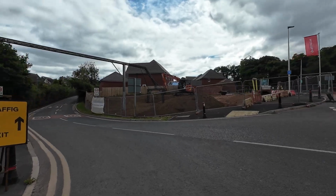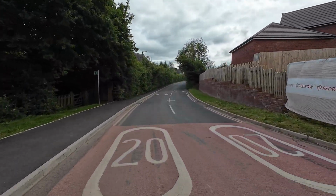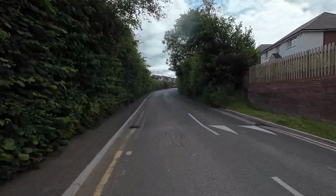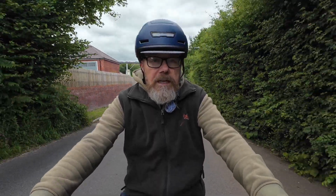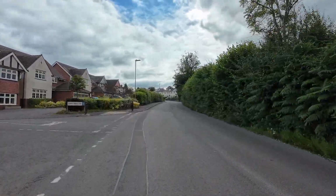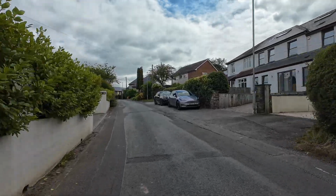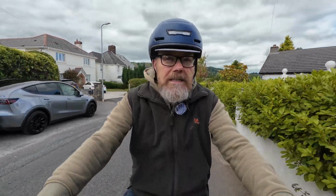Works, traffic, exit, path, zone. Building more houses. Speed bump. Oh yeah, that speed bump put the suspension seat to the test, and it worked perfectly. That road says no through road, so I don't want to go that way, do I? Tesla Model Y in front of me. I wouldn't mind a Tesla Model Y.